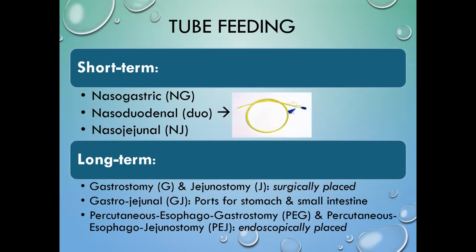I will say that most often you will hear people say, and you'll see people write in their notes, PEG tube for any of those long-term options. So whether it's a G tube, a J tube, a GJ, almost everybody on the medical team just calls it a PEG tube. The GI doctor will usually be one, and the dietitian will usually be the providers that have a really thorough note, and they'll use all of the correct terminology. So just something to note or something that you might see.